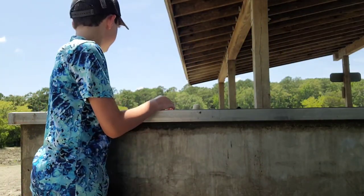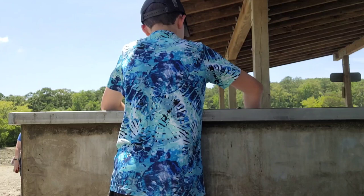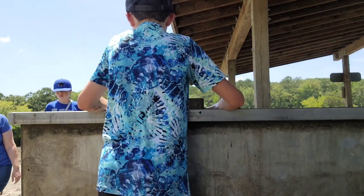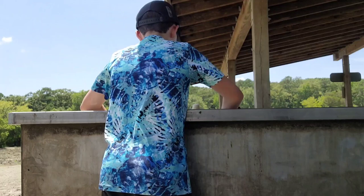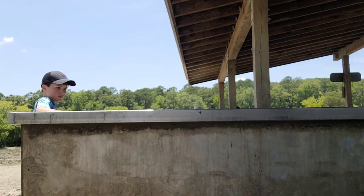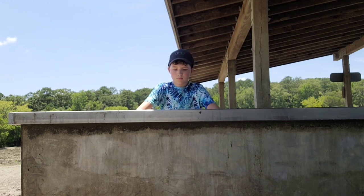Okay, now I actually have to start sifting all the dirt into this big, I'm going to call it a water station. I probably just stole the name right off the top of it, but I'm in the water station right now, sifting all of my dirt and my rocks, hoping to find a diamond. Like I already said, I'll most likely find more calcite, but it's worth a try. I'm honestly okay with finding anything, everything is really cool. The calcite is really tiny. It doesn't really look like a diamond, but it does have a nice little sparkle.